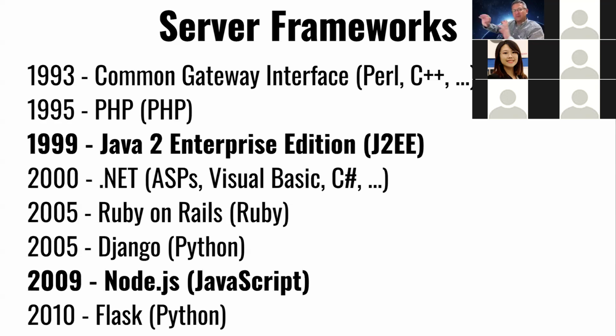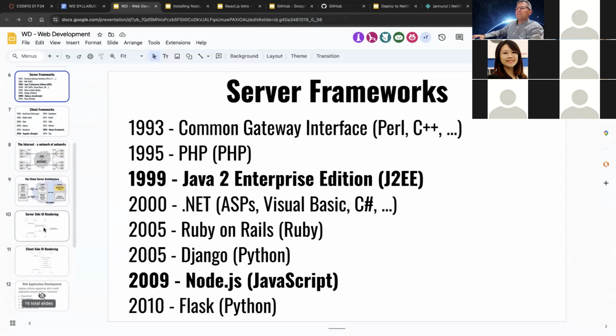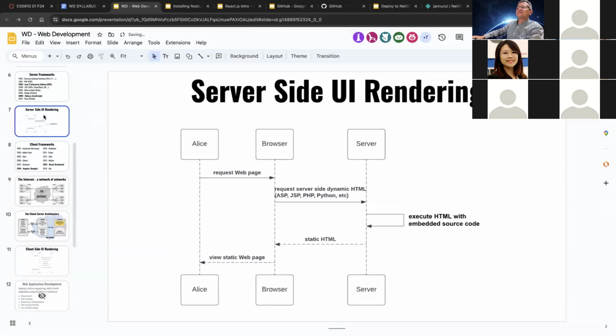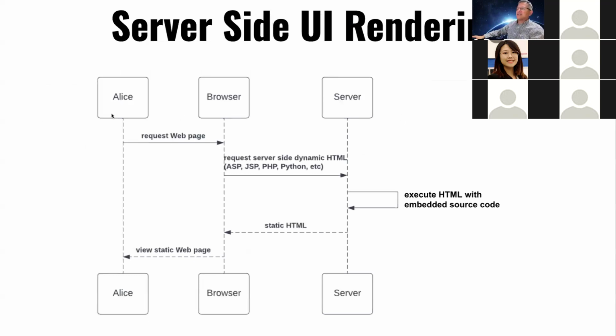Now, this is happening on the server, and the idea was to create content on the server. Here's a graph that might be very useful. Using these technologies of rendering content on the server, this is the architecture of this type of application. You have Alice going out to a browser and asking for dynamic content, a page that is not static. She's not asking for HTML; she's asking for something that will render on the server. The server would be running ASP, JSP, PHP, or Python. There are many different iterations of this idea. This code would execute on the server, compute the HTML dynamically, and then stream it back to the browser.